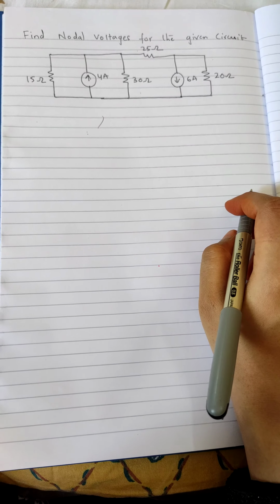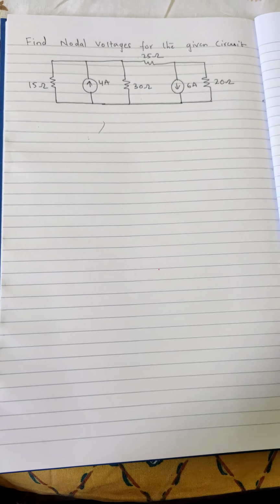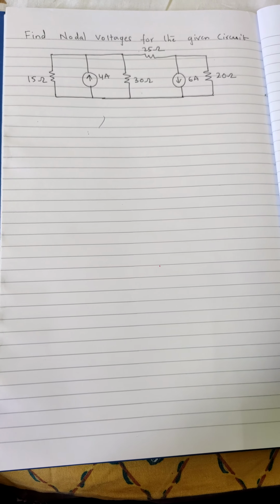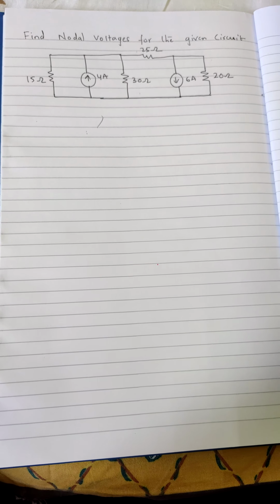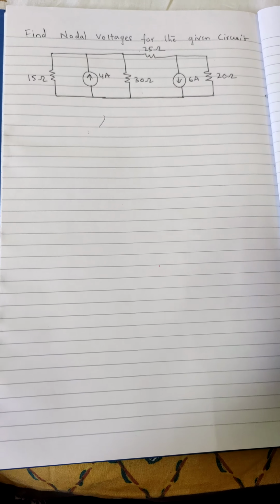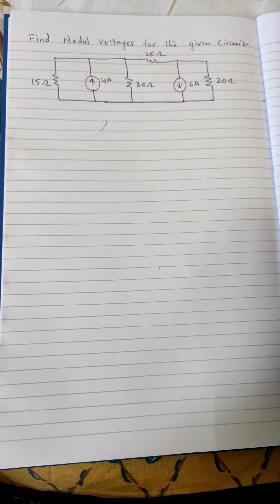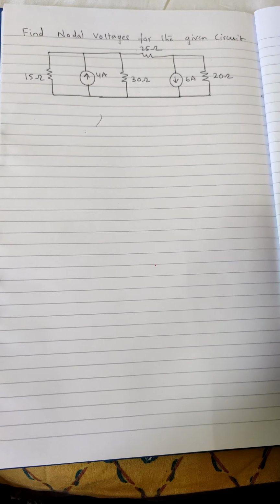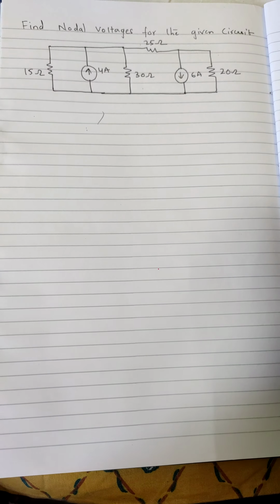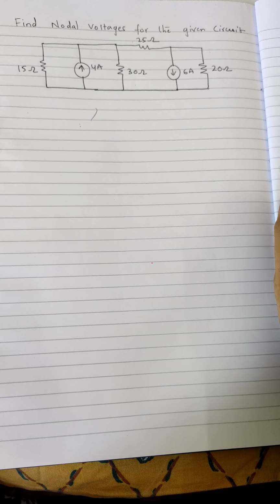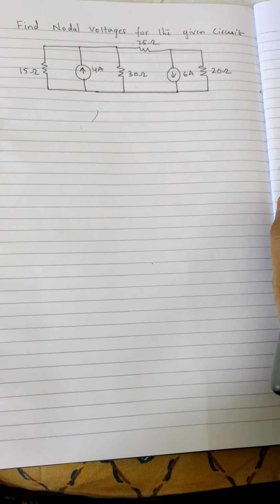So today I'm going to teach you nodal analysis. As you can see in the circuit, find nodal voltages for the given circuit. The circuit is given and you need to find the nodal voltages for it. Before we start, you first have to identify the number of nodes present in the circuit, and what is a node. A node is a point where two or more wires meet.